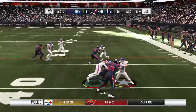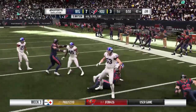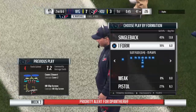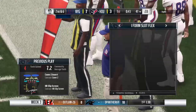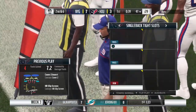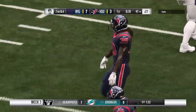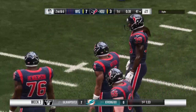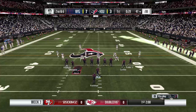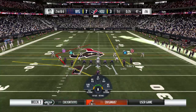Now they go screen. It's complete. They'll get 4 there out of the screen, and it's second down. So many things have to come together just right for a screen pass to break for big yardage. The blocking, the timing of the pass to the runner, everything has to fit together just right. But on that play, the defense was able to disrupt things and hold it to a short gain. 4 yards on that last completion, so that sets up 2nd and 6.